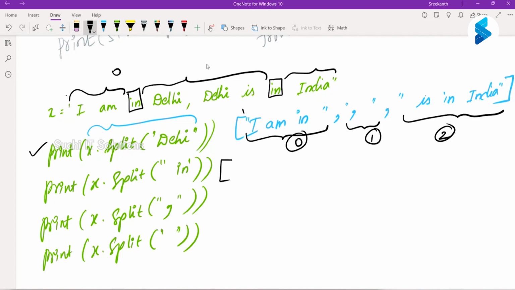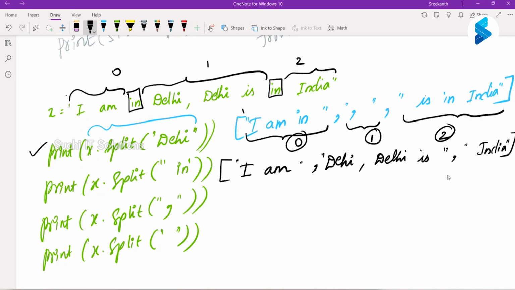So here also it became three strings. The same string is broken into three, which is "I am" and then some space, then "Delhi,", then "Delhi is" and some space, and then the last value, some space and so on. So this got split into multiple strings, right? 0, 1, and 2.